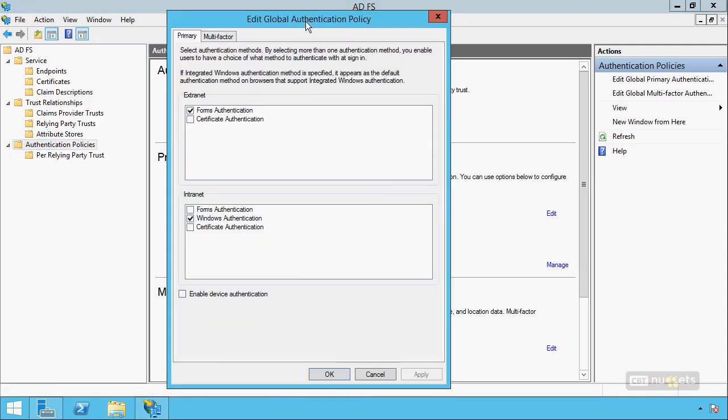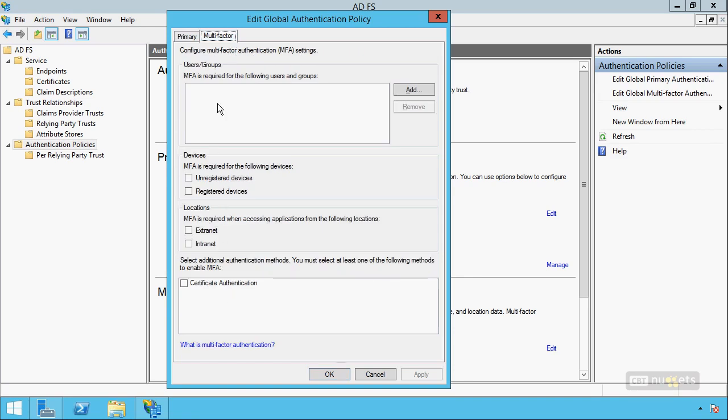When I'm authenticating users, either inside or outside, do I want to do so using certificates? Do I want to do so via forms? So having a person punch in the username and password through a form. And then how do I want to handle things if I'm inside the environment? Now, obviously, if I'm inside, I can use Windows authentication because probably that person is already attached to the domain for one reason or another.